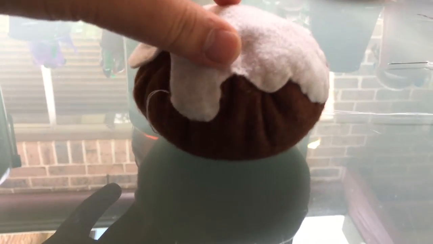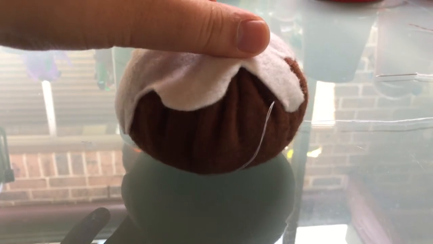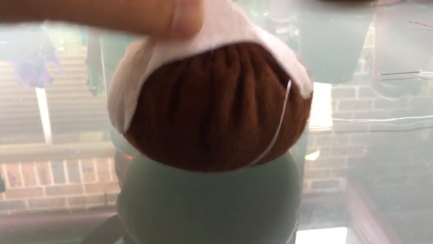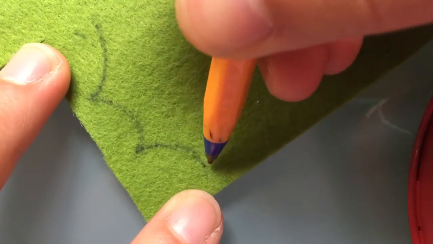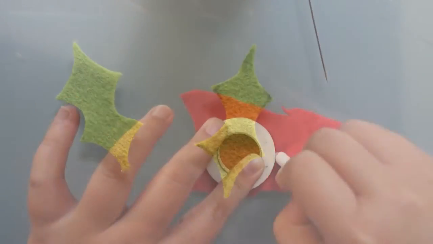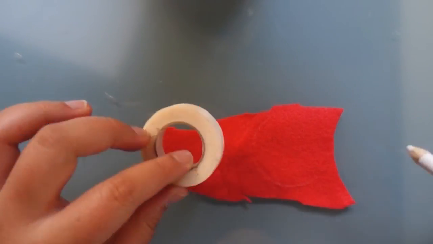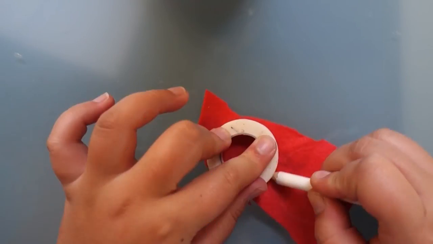Now you'll want to make sure that you leave one flap open because we want to use that space to hide stitching. Moving on it's time to make our decorations. So I'm just cutting out two little leaves that I hand drew. And then I'm going to cut out two round circles and we're going to make some little berries.